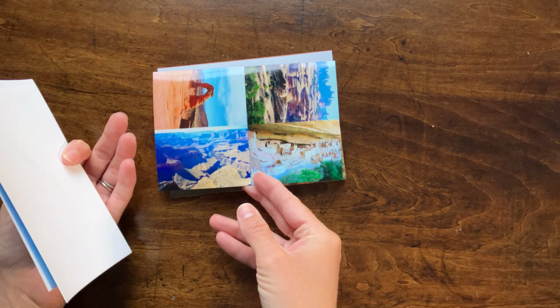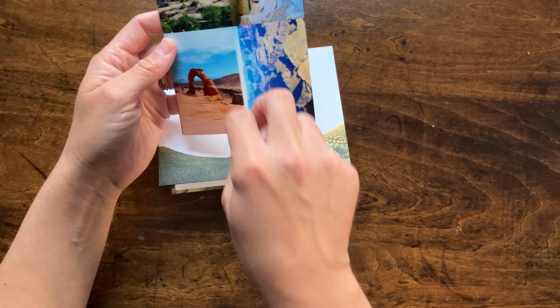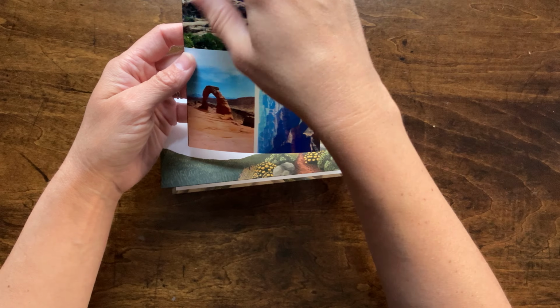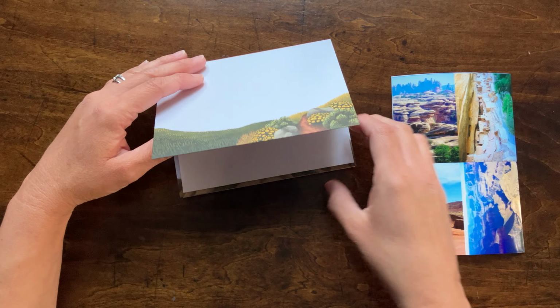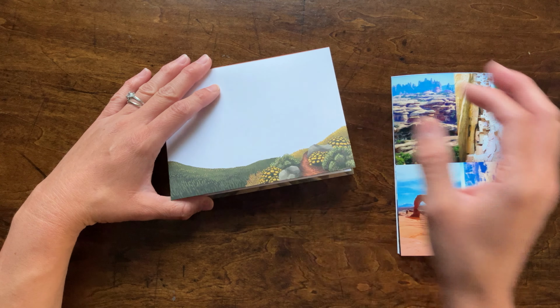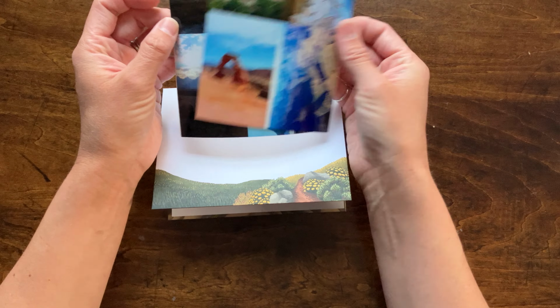But obviously a 4x6 wouldn't fit in this. I could have done bigger to have 2 instead of 4 photos. And then they would be, what, 4 by 3. And I certainly could have done that, certainly if I just want like 1 photo, but I wanted to be able to put like 4 photos inside each of my cards. So this was the most space efficient and cost effective way to do it.